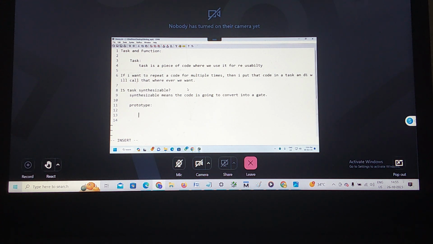Because at the end of the day, my design is going to convert into IC. So that means whatever code is synthesizable, that only I need to put in the RTL. Even Verilog allows putting non-synthesizable code also in the RTL. But it is very important for us to make sure that that particular piece of code can be converted into gate.